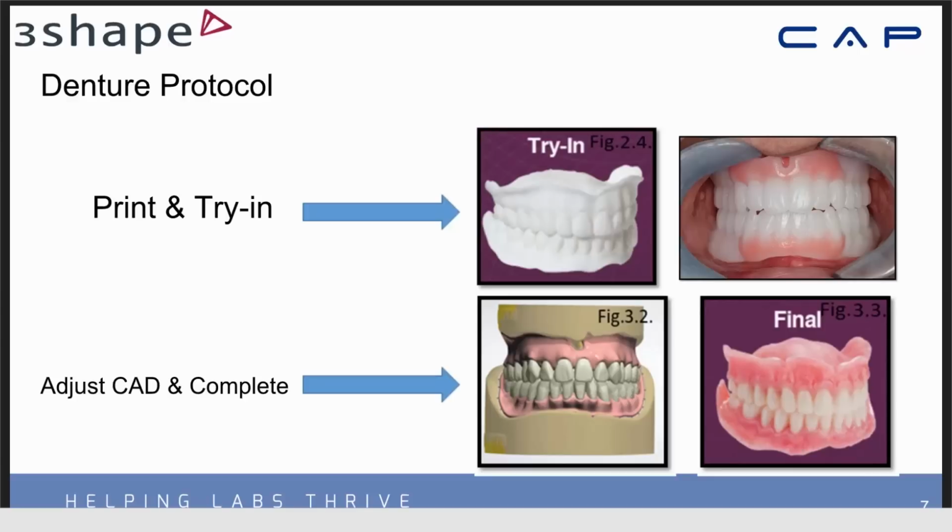And this can be sent to the dentist, and we can add some pink wax or pink acrylic to this to give a better effect on the anteriors. And this gets tried in the mouth similar to a wax-up.